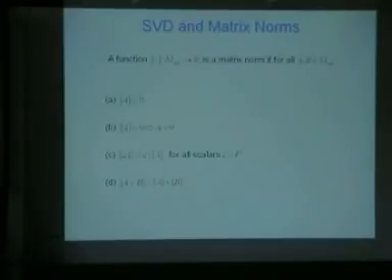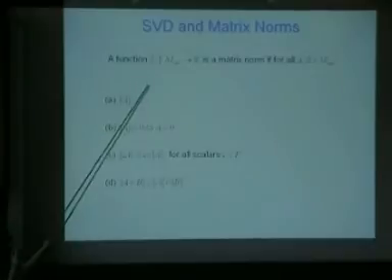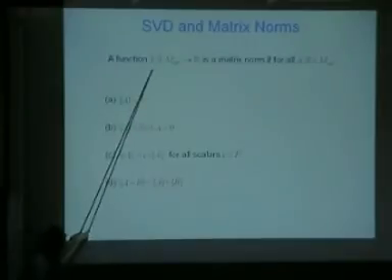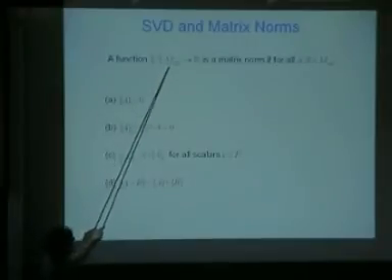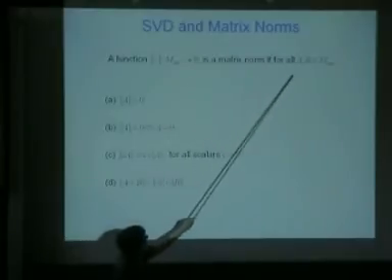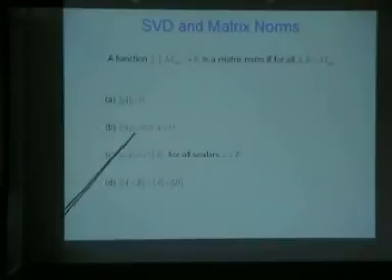SVD is also related to matrix norms. Let's talk about matrix norms for a second. Remember, a norm is defined to be as follows. For any object in a vector space, and these certainly live in a vector space, right? I can add them, I can multiply them by scalars. So the norm is a map from my matrix to just the numbers, such that for any A, B in the space, the usual norm conditions hold.